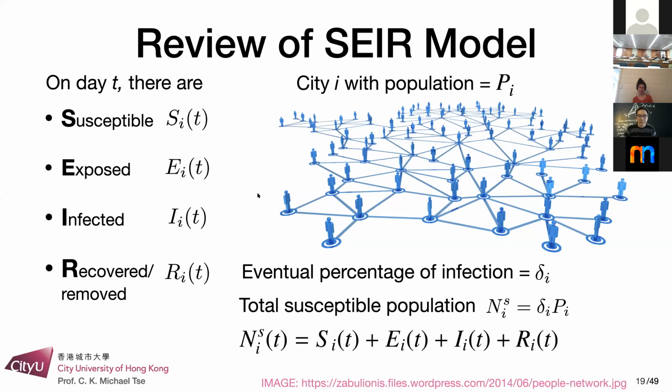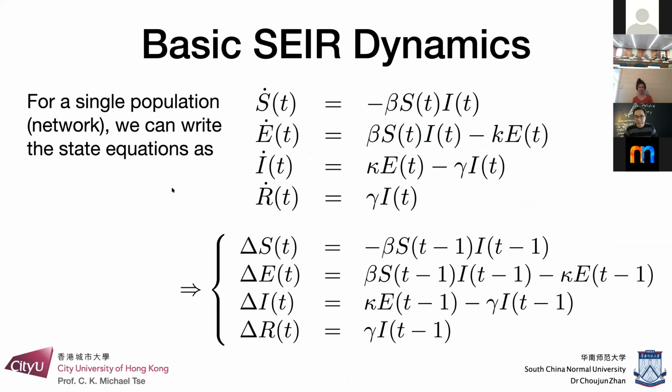So that's the standard. And then we have the standard differential equation, trying to describe the transition from one stage to another. So there is a group of people who are infected, and these people are able to infect others. The differential equation basically takes care of the transition from one state to another. This is the very standard differential equation. You don't have to worry too much about the details here, but this beta, kappa, gamma are the rates or the parameters of the model, which are used to describe the different dynamics.